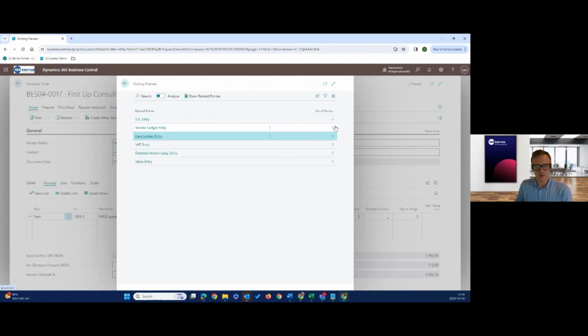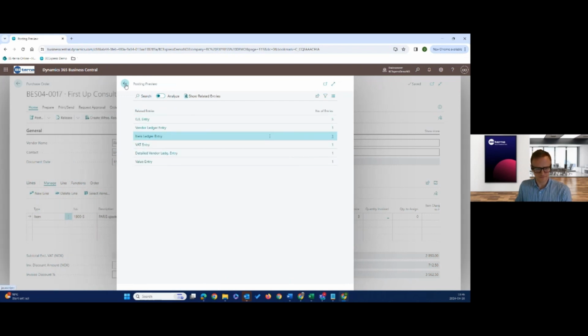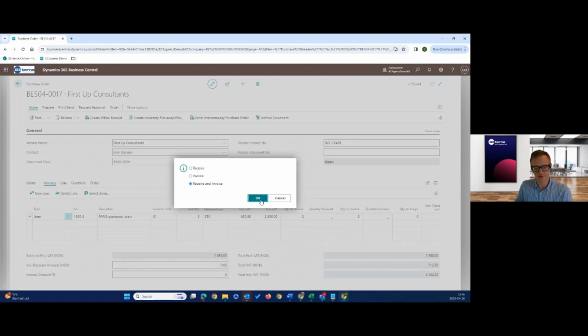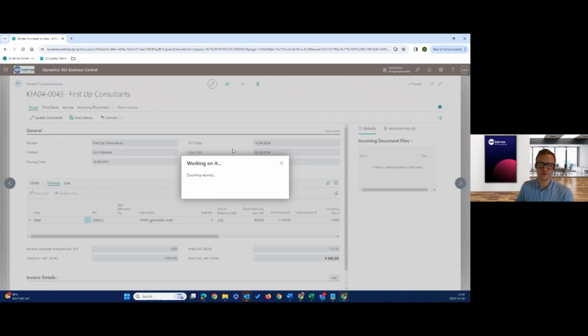And I can see how the items will place themselves in the item ledger entry. The purchase, I can see it. I can see how that will be put into the system, and the same applies to the VAT entries. So I try to post this, receive an invoice. Okay. I can open this posted purchase invoice, and from here I can also review these entries, and that can always be done from this posted purchase invoice.